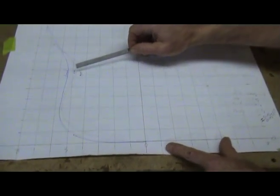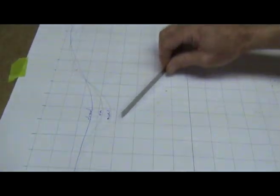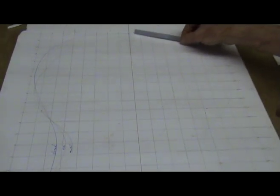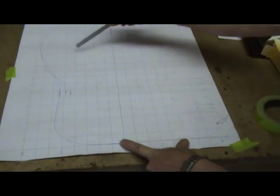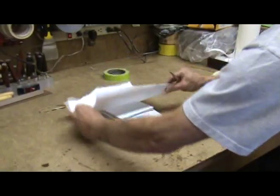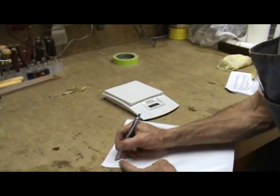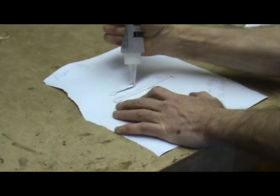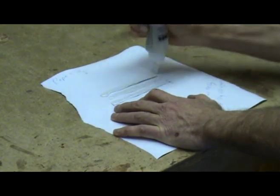He needs double this amount because he has to glue both the inner and outer skins. Allen has found that between 0.14 and 0.16 grams per square inch is about the right amount for making double tops. In our case we need to cover about 241 square inches, which means we need between 33.7 and 38.6 grams of glue. He begins by weighing the paper he will mix the glue on and records this number — here it is 14 grams. Through experience Allen has found that ten 5-inch lines of glue is about 35 grams.